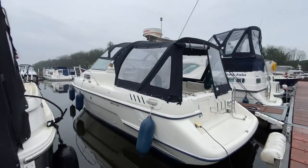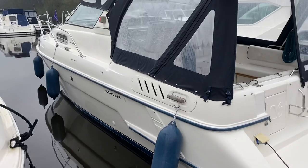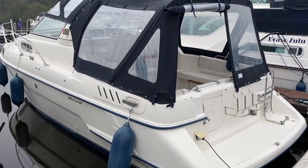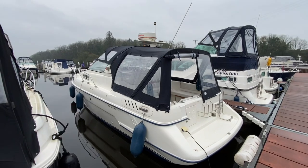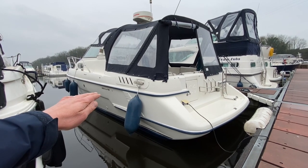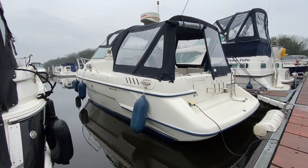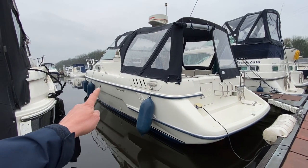One other thing I want to point out is on the port side you've got the C-Line badge — just a little C-Line badge — but I'm not sure if that's a slightly more modern emblem, maybe it was a retrofit. I think it looks really smart actually; just a small detail like that makes the boat look and feel a lot more modern. Also, because it doesn't have the pinstripes — a lot of these 290 Ambassadors had pinstripes up the hull sides that date them — this one has had those vinyl stripes removed and polished out, which really makes her look a lot more fresh and modern. You can also see the chrome heater exhaust outlet on the hull side.